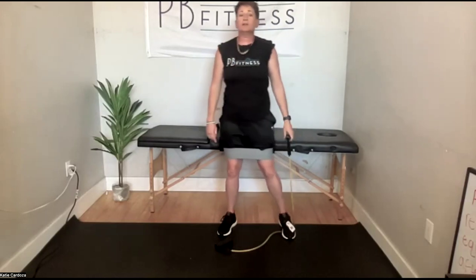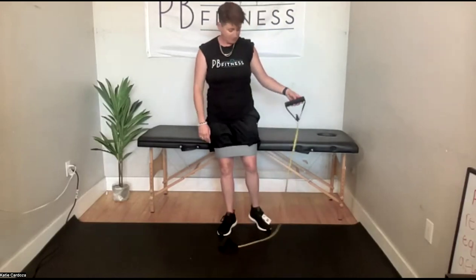Okay, catch this one. We're going to keep it in the same foot. Same foot, but switch hands. So I'm opposite now. And the reason why is I'm going to be going out to my side. It's easier if I'm looped around the outside of my shoe. So loop around with the handle back on the inside. You can see that. Then just posture. It's going to come across the body, but that's perfect.